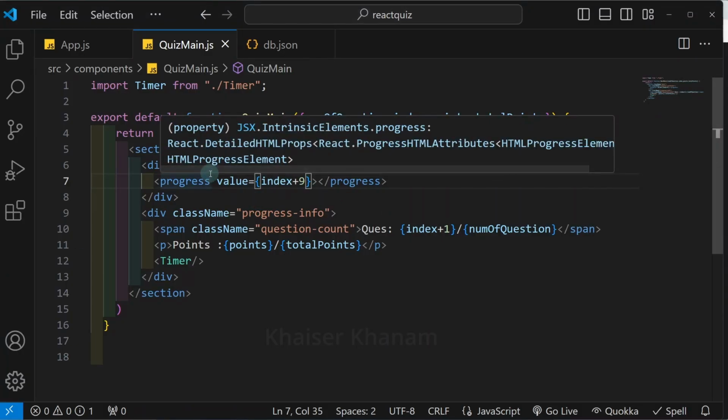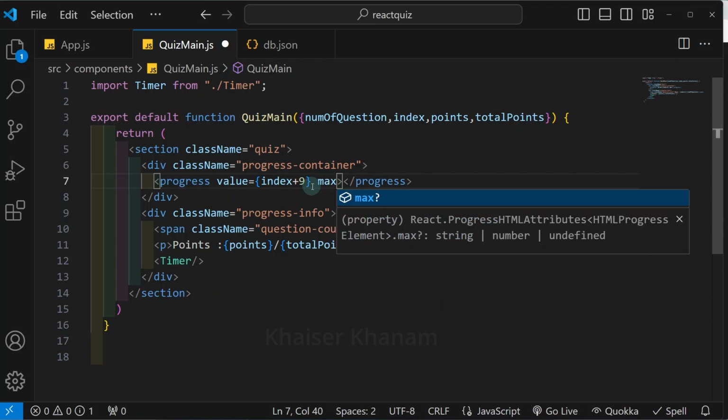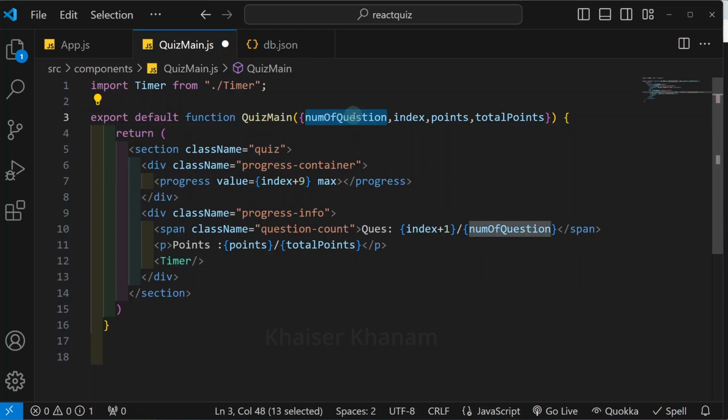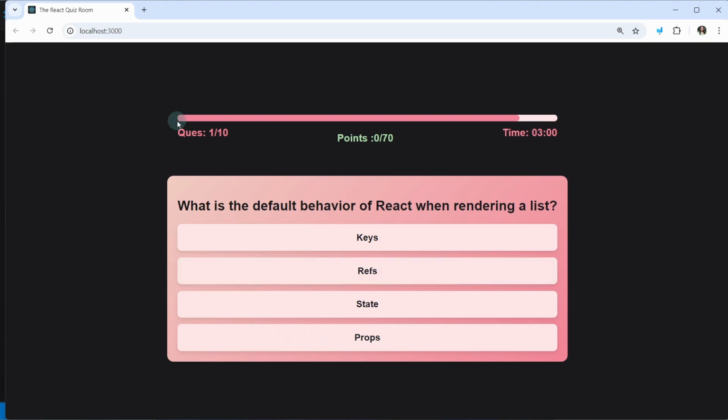Because inside this progress bar, we can give value as 0, 1, 2, 3 and it keeps on going. But we also have a maximum attribute. Inside this maximum attribute, I am going to give how many questions I have inside the API. In total, I have 10 questions, so the maximum number will be 10. I will come here, refresh this, click on start. Now you can see my value is 9 and my maximum number is 10. So that is the reason my progress bar is here.